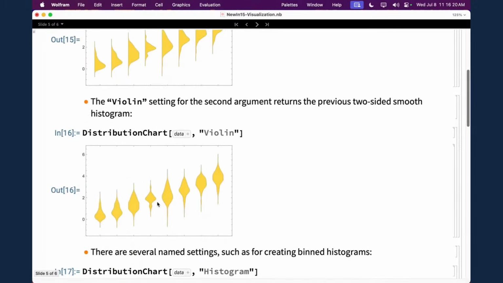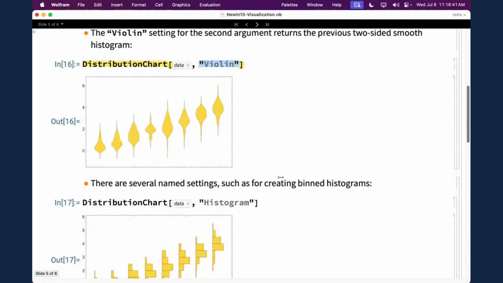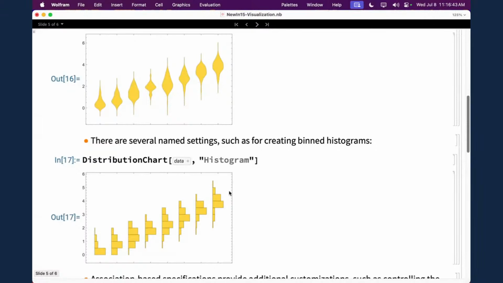Previously, it showed a two-sided smooth histogram, and that's still available by using violin as the second argument. There are several named appearances in the second argument. So we can do a normal binned histogram.